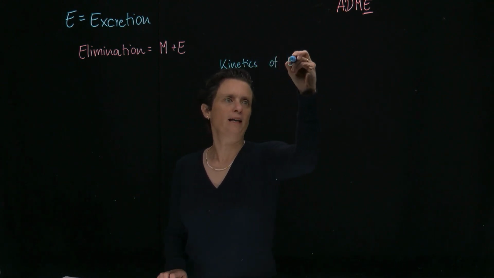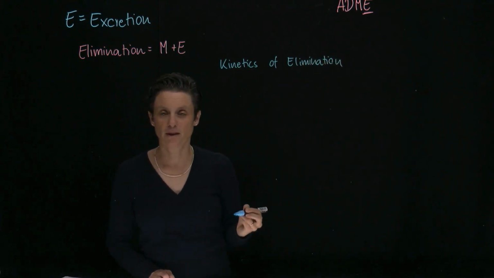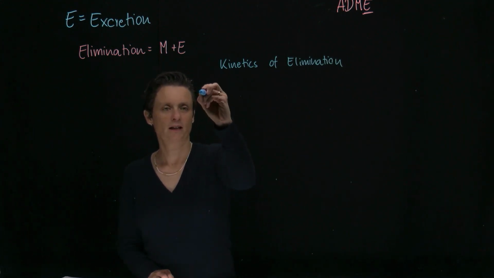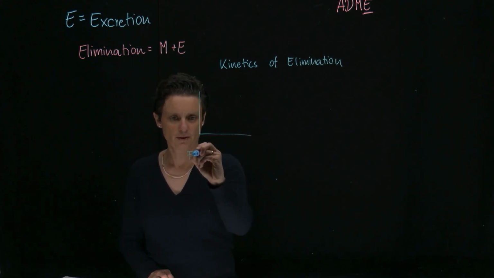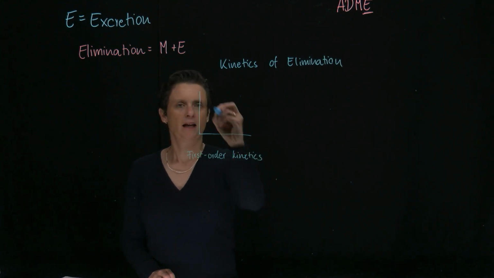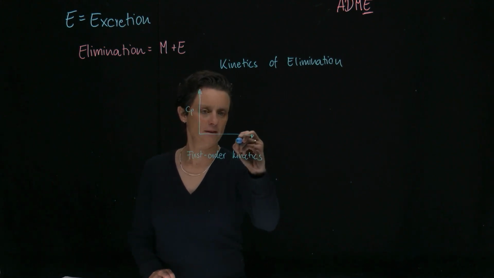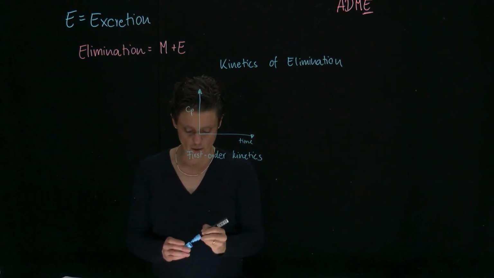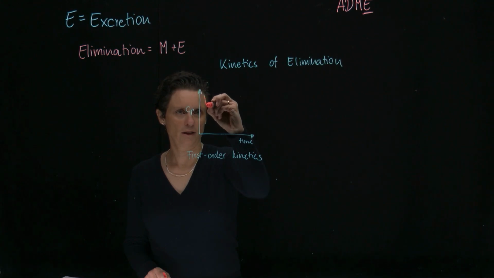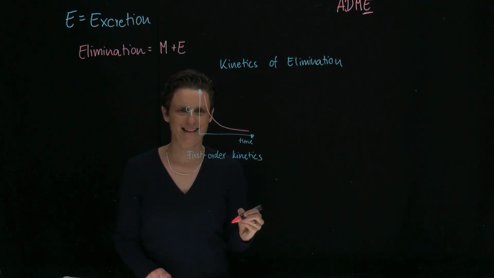of elimination. Because there are two different forms that we should be familiar with, one being responsible for the majority of the drugs, and this is called first order kinetics. And if you are looking at such a plasma concentration over time, what most drugs do is that the more drug you're going to have, the more is going to be eliminated. And then it's kind of leveling out in the end.